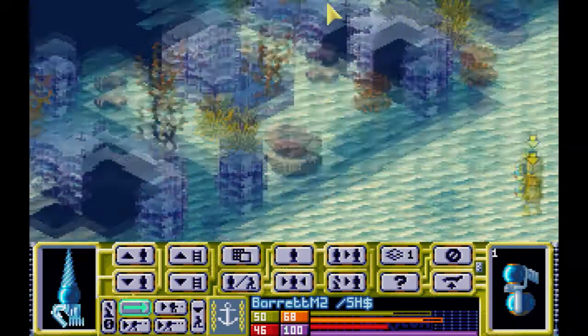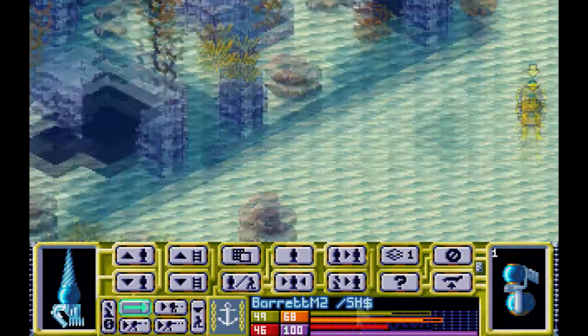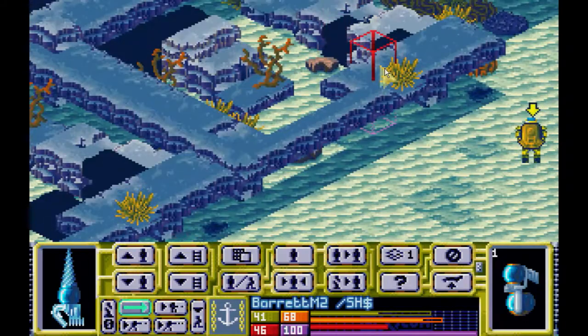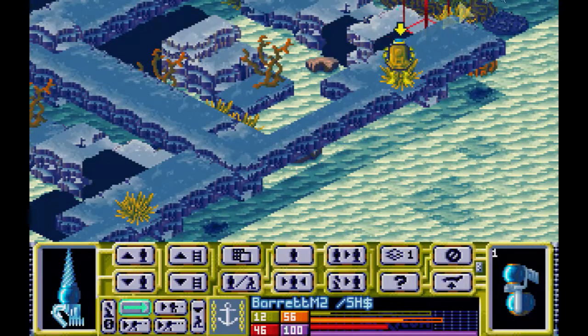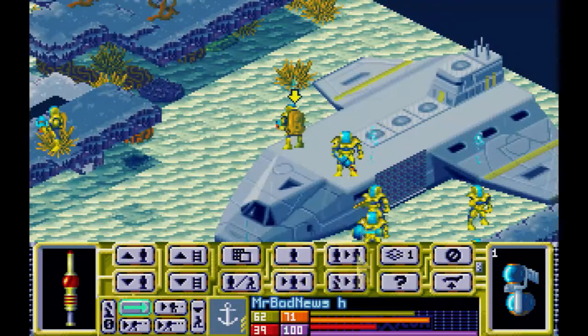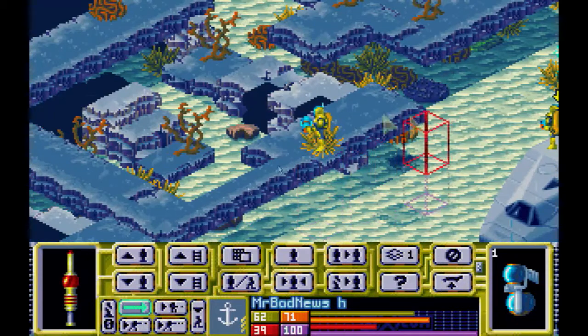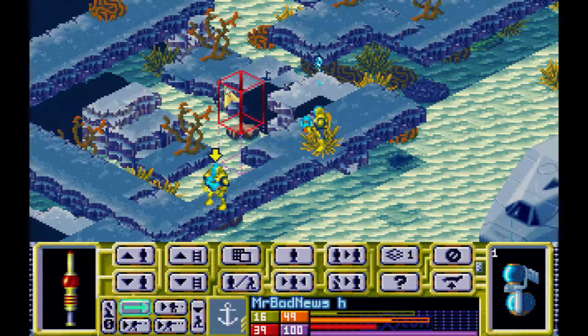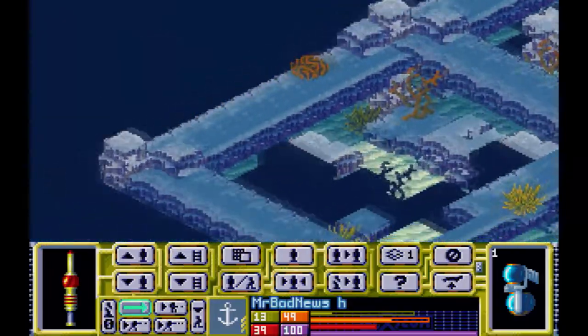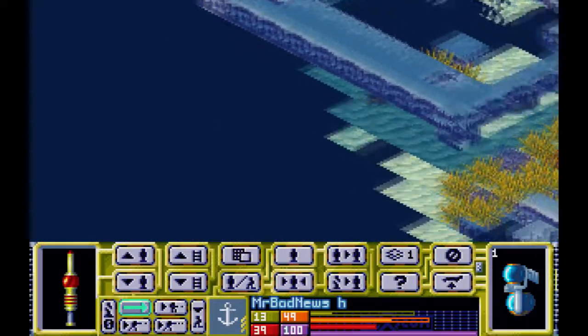Okay, just clearing out this bit of the map over here. I'm not a big fan of the way this is set up. Let's just get up on top here, clear around. Okay, look that way, that way. Okay, and Mr. Bad News, I'm going to move you over here next to Barrett. We've got stun launcher support from over here. Kind of clustered up.